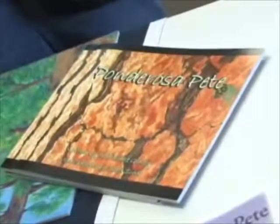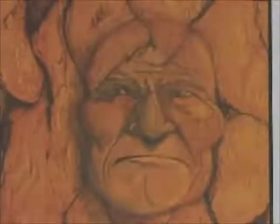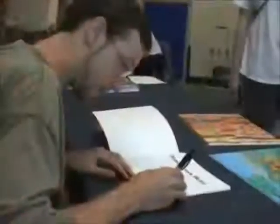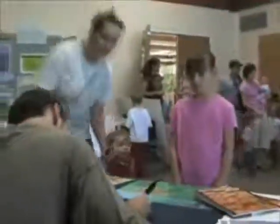Ponderosa Pete will have many opportunities to tell the story of his struggle in the changing forest. When northern Arizona elementary students return to school in the fall, Ponderosa Pete will be there, along with resources to help tell the pine tree's story. Teachers will be getting kits, books placed at each library in the community, and activity kits for the classroom. In the book, Ponderosa Pete says it makes him happy to see people working together to restore forest health, and now that his message is getting out to more young people, he's hopeful they can build a brighter future.